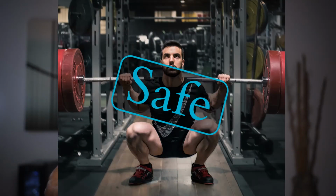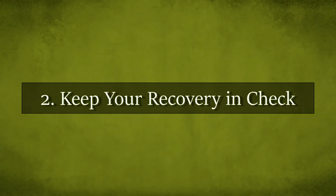Depending on how long you've gone without training, you can expect some pretty significant strength loss. And regaining that is important for multiple reasons, but mainly to get you ready to safely lift heavy weights again.